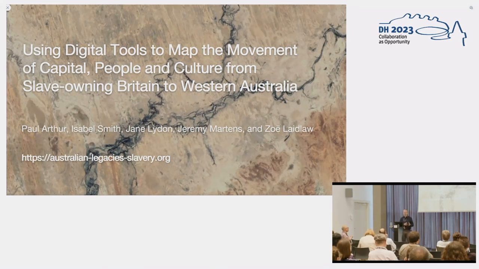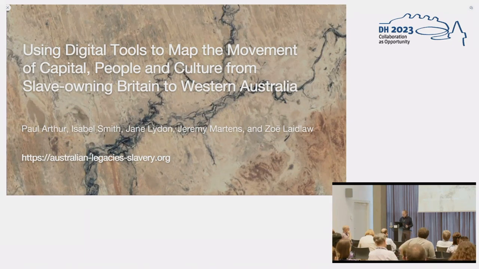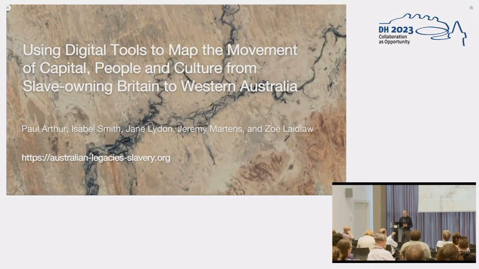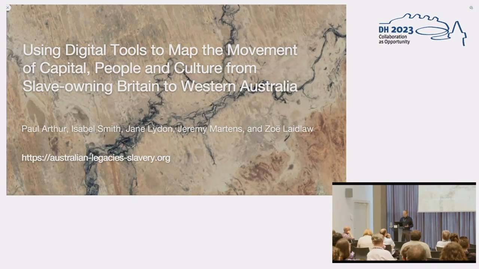It's focused on the development of digital tools to map narratives and data relating to slave trade migration and the legacies of British slavery in Australia from the 1830s. This is a data intensive project tracing the movement of people, capital and culture from slave owning Britain to Western Australia. It seems like a long way away, a place that's not necessarily linked with the slave trade as we may know it. But as we're finding in this project, vitally important in terms of the compensation funds that were paid to slave owners and plantation owners at the time of the abolition of slavery in the 1830s, which was the time when the Western Australian colony where I live in Perth was established — a fascinating and important historical connection which isn't widely researched or known about.